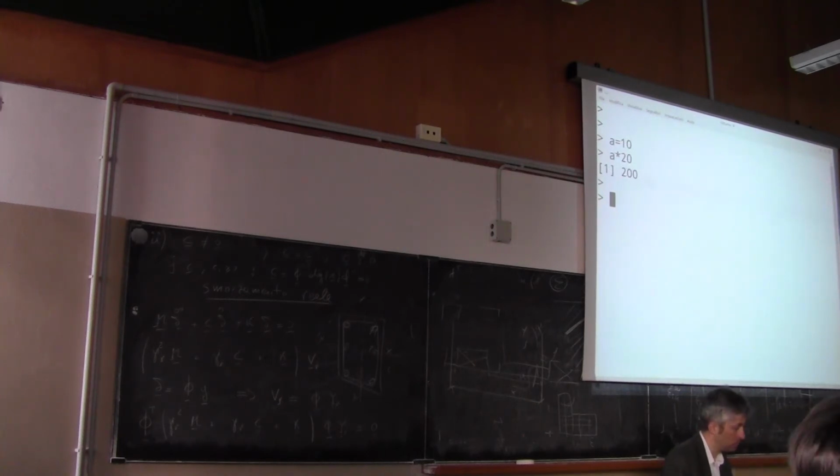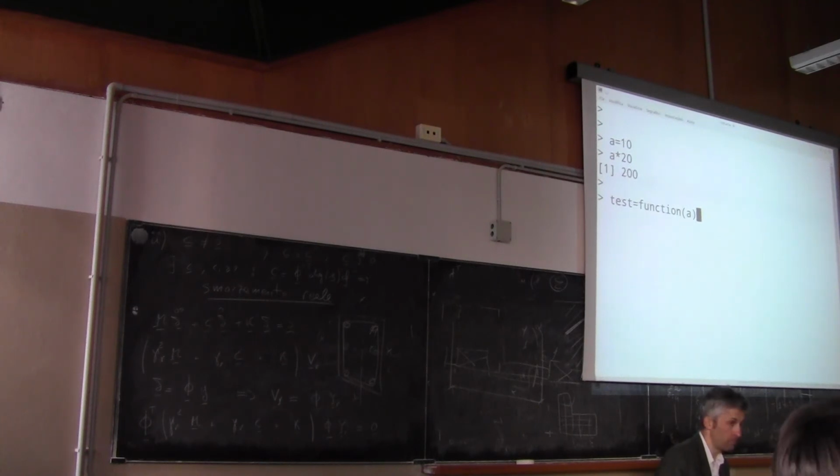Now, to write a function, to define a function, let's say like test equal function A. A is the name of the variable to be used in the function. If you have just one, it's 1. Otherwise, if I have 2, A, B, C, D, whatever. This means that you have to define the arguments of the function.